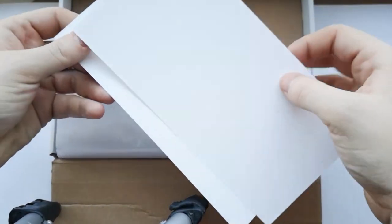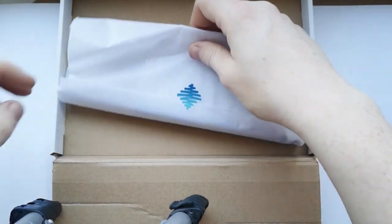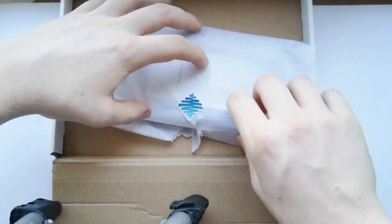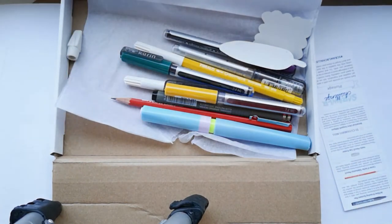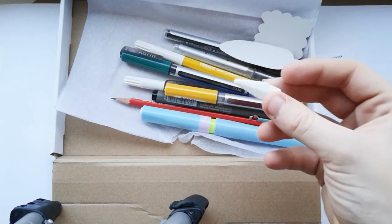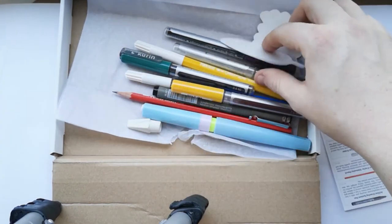Some paper, oh yeah, this is definitely cold pressed watercolour paper. So hopefully it's watercolours. Time to open this up. First, got a sweetie. Okay, not what I was expecting. To start with, this looks like a rubber end, where you put on the end of the pencil to make it a rubber.